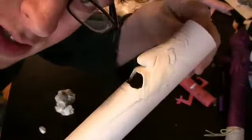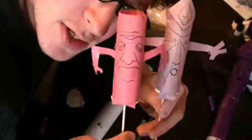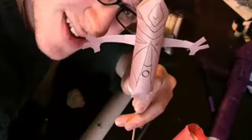Regibor now has a nose and a top lip. There are two main types of sculpture: additive and subtractive. Additive is where you take a material and build things up; subtractive is where you take a material and cut things away. Frank is primarily made up of straight lines while Regibor is made up of mostly curves. Frank is much easier to put clay on and cut away to preserve those angles, whereas Regibor is easier to start from nothing, add round balls of clay, and sculpt — and OH MY GOD, HE'S GOT A CHIN!